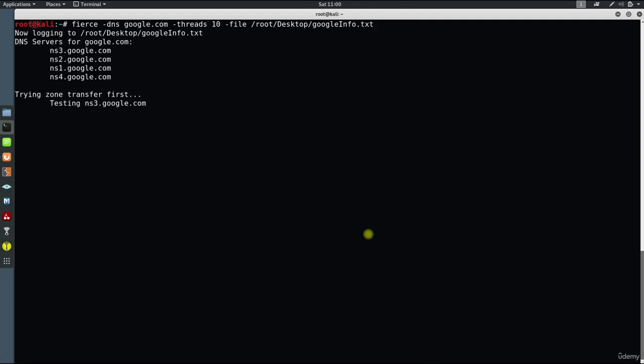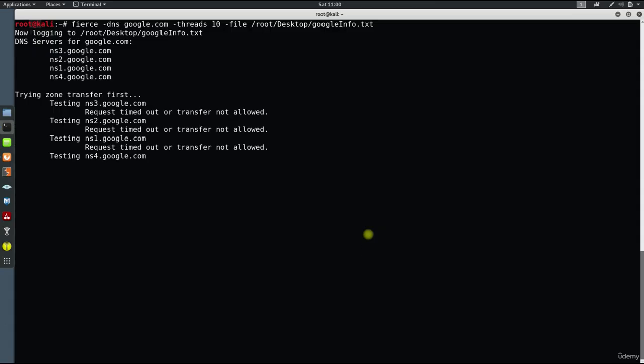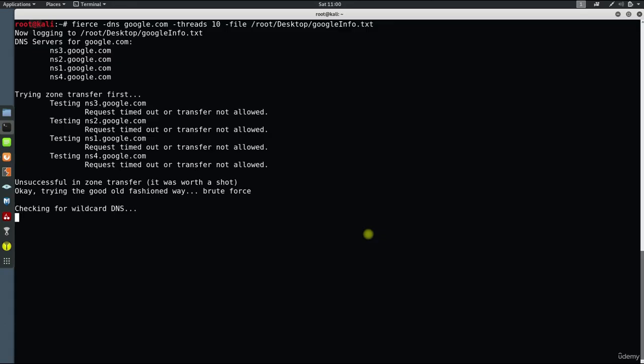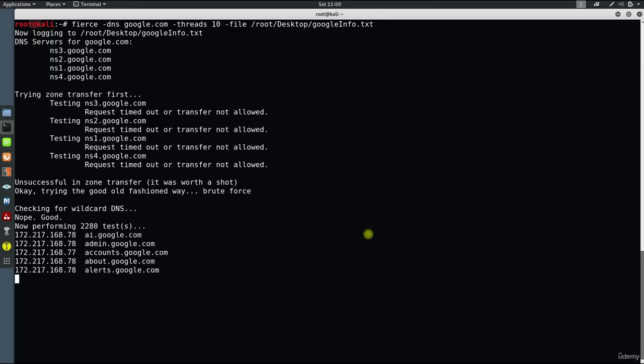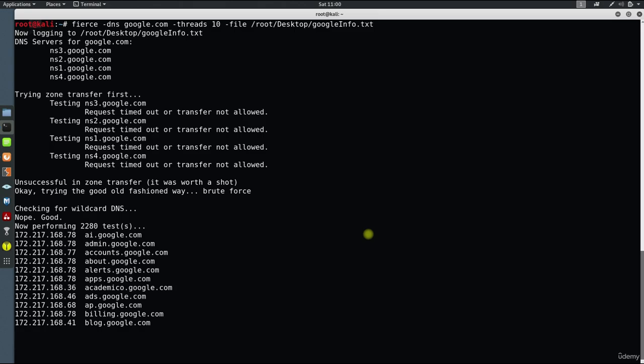The dns parameter specifies the domain that you want to scan, so in our example, it is google.com. By default, Fierce runs in single thread mode, so I can add the threads parameter to increase the speed. That makes the scan run faster. And then the file parameter helps us to save the results to a file.